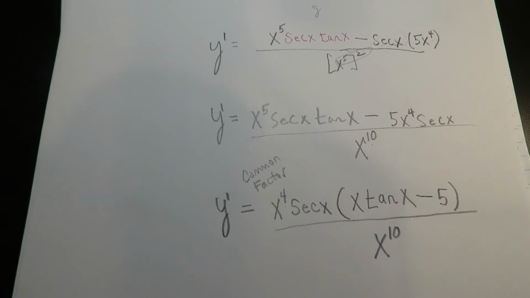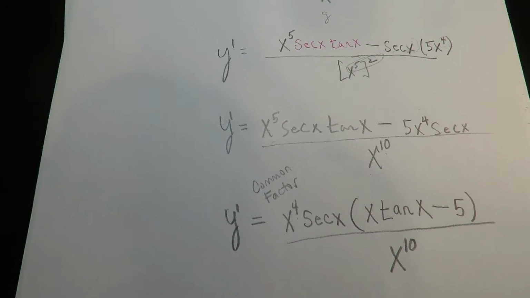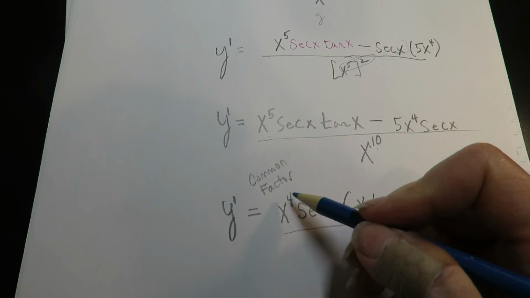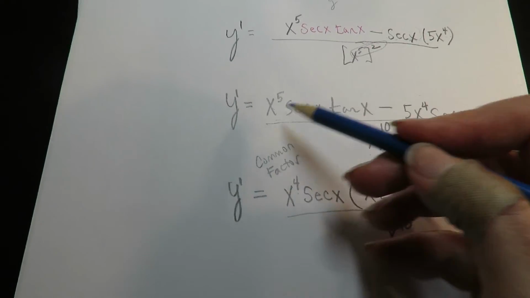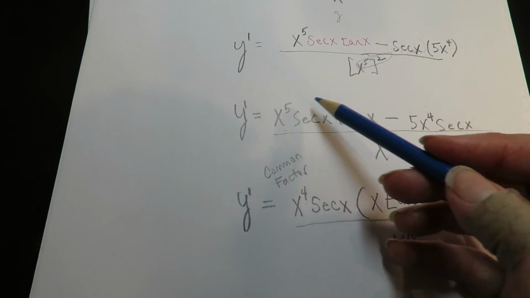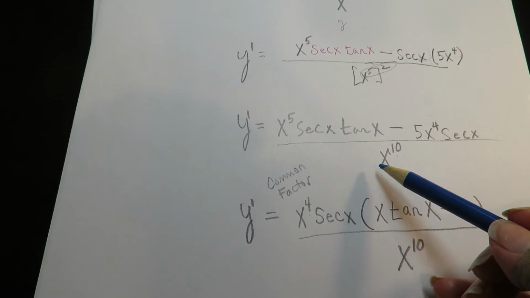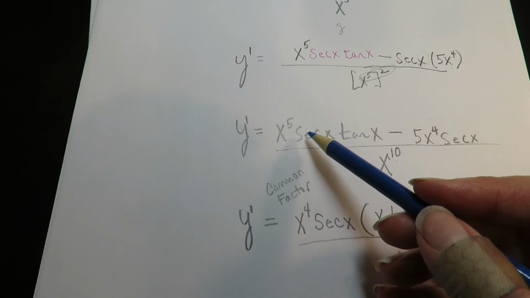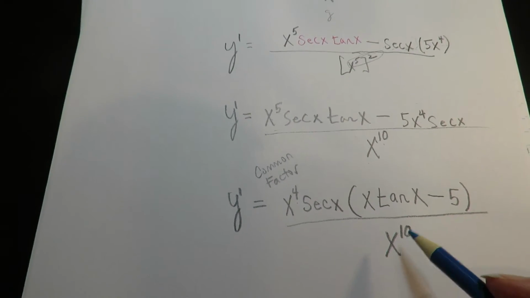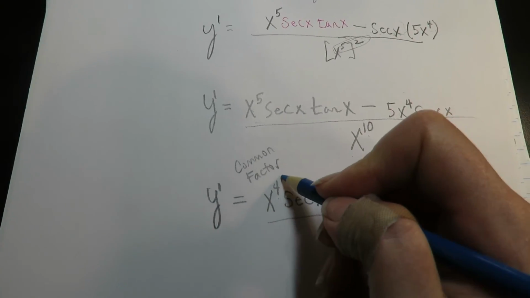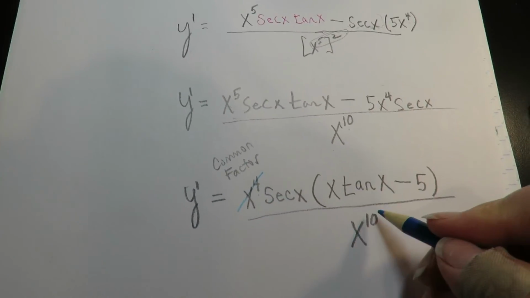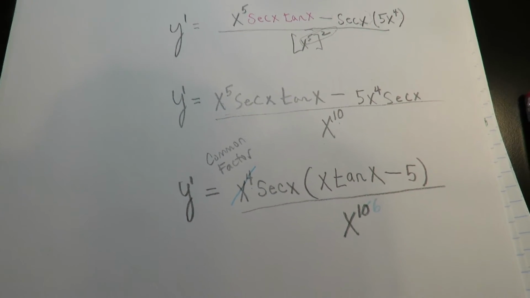So now I'm going to reduce the common factor with the common denominator, which I could not have done before. You can never reduce half of the top with all of the bottom. That never is accurate, right? It has to be a common factor with a common denominator. You have to take the same amount from everybody. All right, so now I'm going to take 4 x's away from the numerator and 4 x's away from the denominator.